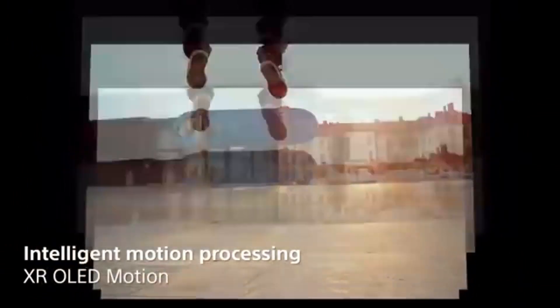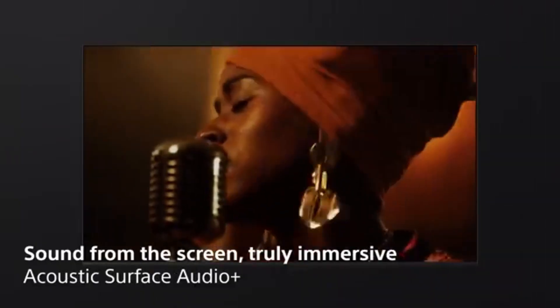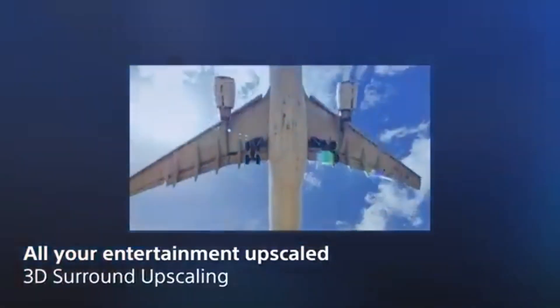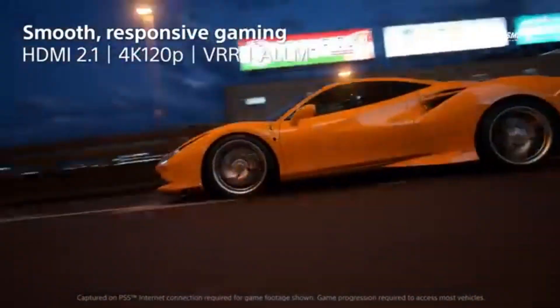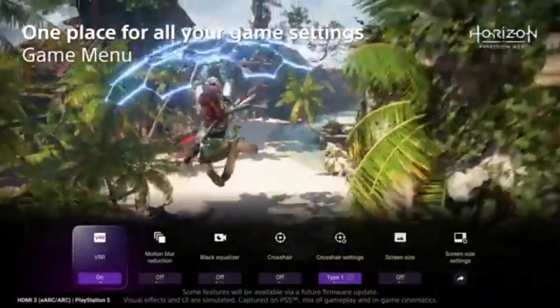The A95L, powered by Sony's newest technology, optimizes picture quality by removing noise and upscaling material to 4K resolution, even from non-4K sources. The 70-inch screen offers a large canvas for cinematic enjoyment, bringing every scene to life with amazing clarity. This television has a refresh rate of 120Hz, which ensures smooth and fluid motion, making it excellent for action films and sports. Gamers will like the low-latency setting, which ensures responsive gameplay without lag.